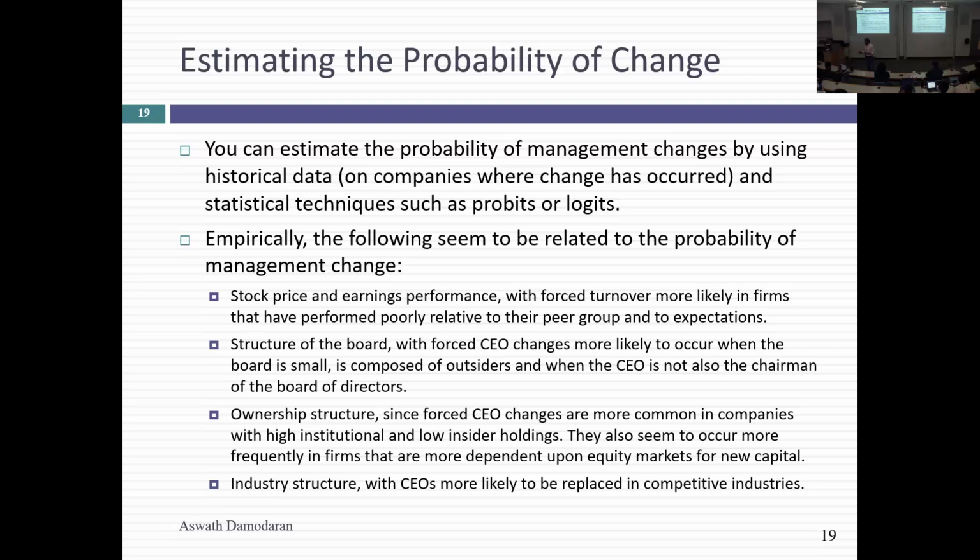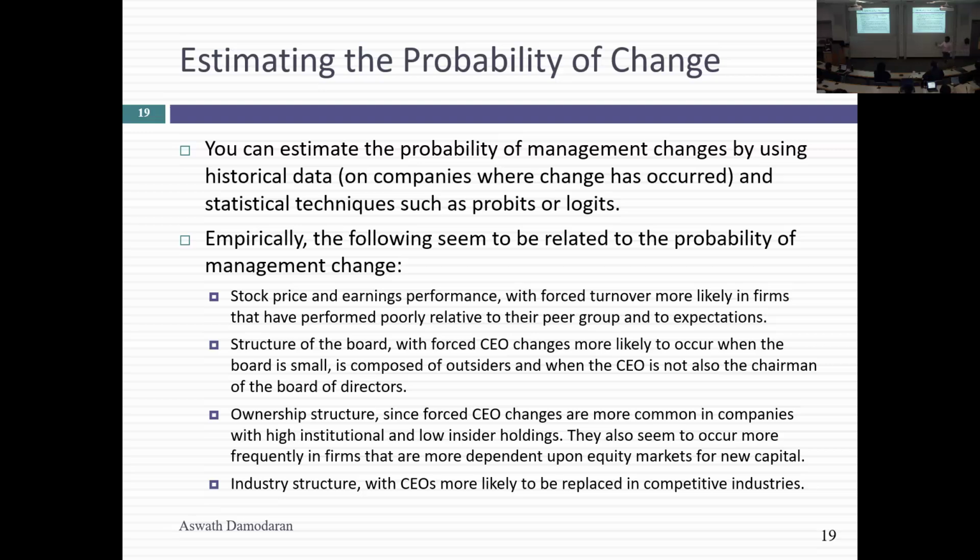So you take a bunch of variables, and you've got these 200 companies where there was change and 5,000 companies where there wasn't. In this probit, you put a 1 on the companies that changed and a 0 on the rest. So the dependent variable becomes like a dummy variable, and you have your independent variables. Then it looks very much like a regression, but when you're done, the output from the equation will give you a probability of change between 0 and 1.